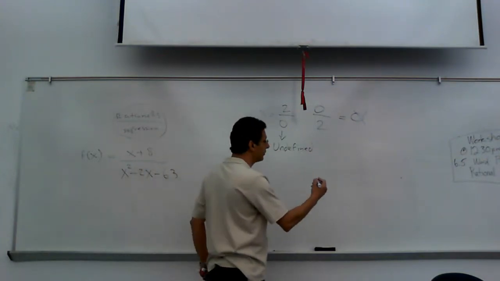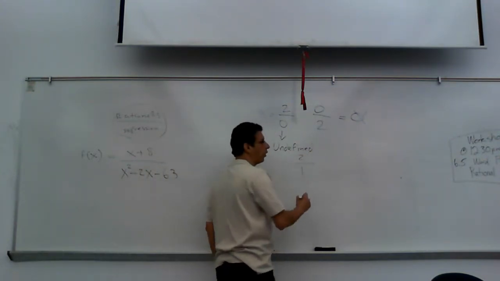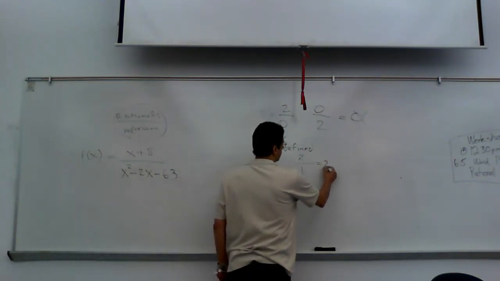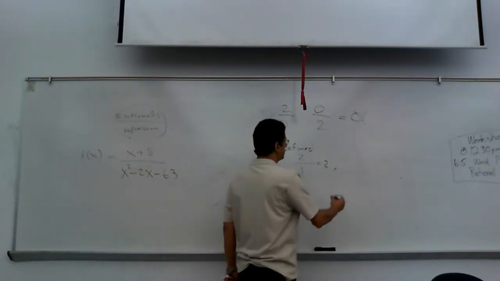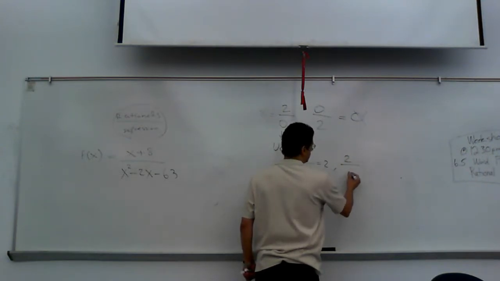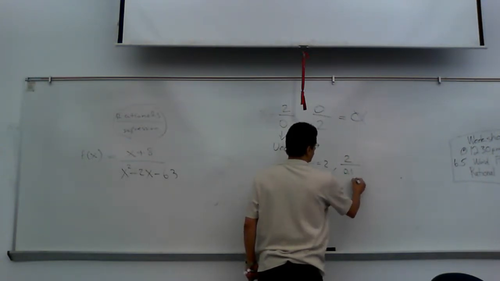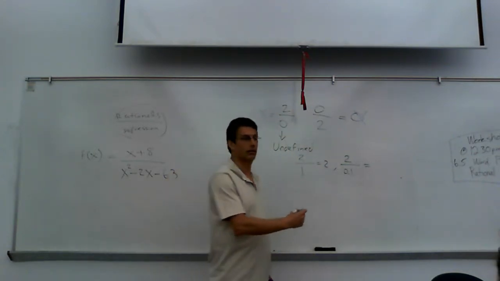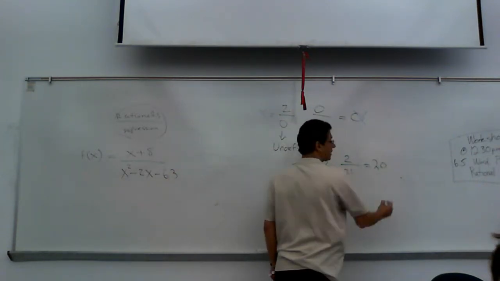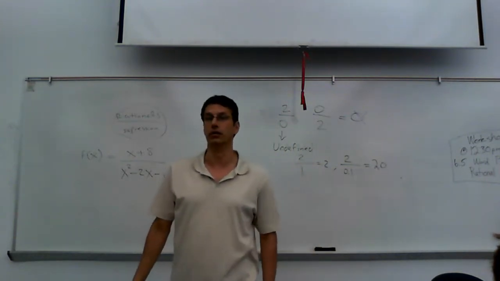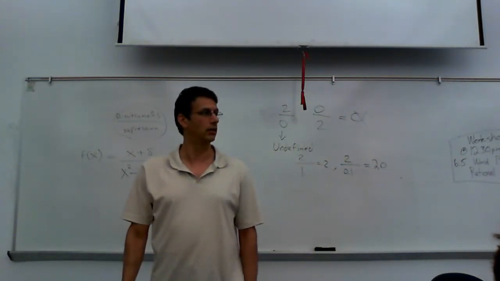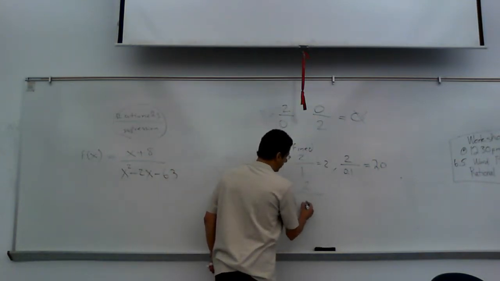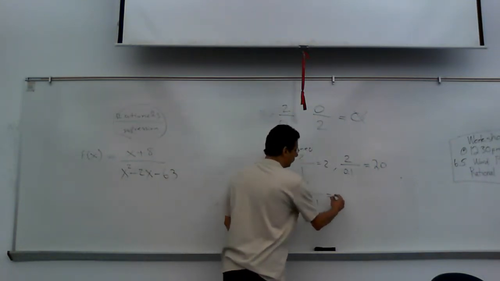Class, let's look at a simple example of 2 over 1. What's the answer? 2. Everybody knows that, right? Now, let's say 2 over 0.1. Anybody knows the answer quickly? 20. Say it again. 20. I hope you can do this in a split second, because for God's sake, you are intermediate algebra students. So now I'm going to divide this by 2. I'm going to divide this by 0.01. What's the answer?